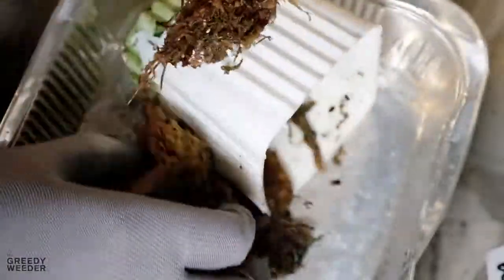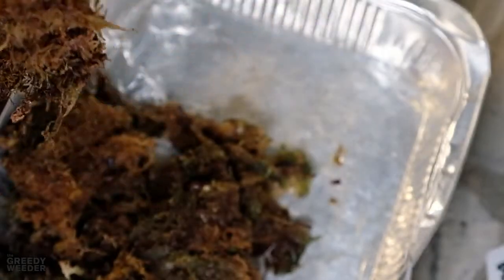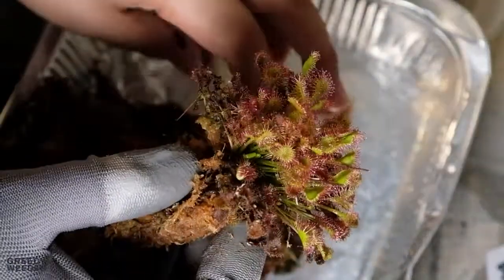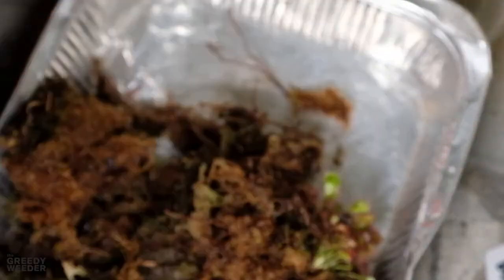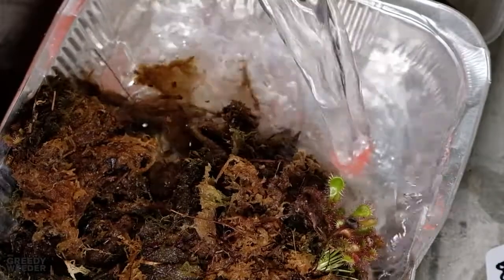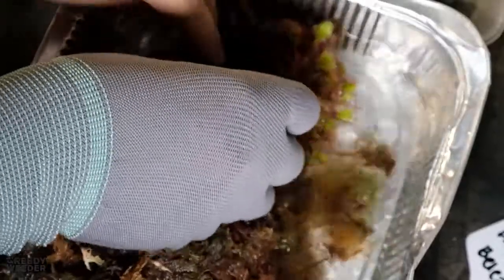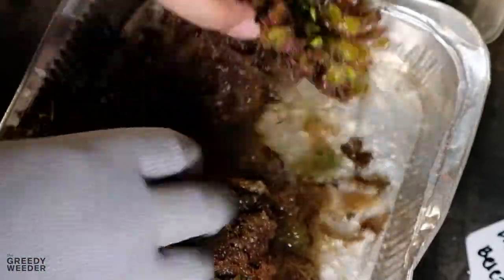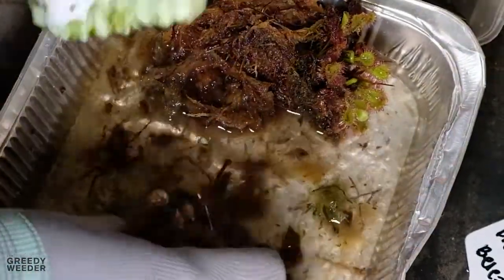Pag medyo root-bound yung mga ano natin. Ang galing ko na, ha? Pag medyo root-bound yung moss natin with the roots, what I do is, naglalagay ako ng water, tapos binababad ko dun. Medyo messy talaga yung pagre-repot ng mga ganito. Kaya, prepare lang kayo. Yan, mababad ko siya sa water. Tanggal na nga natin para hindi siya makagulo sa ating ginagawa.